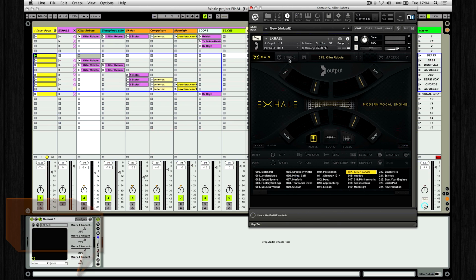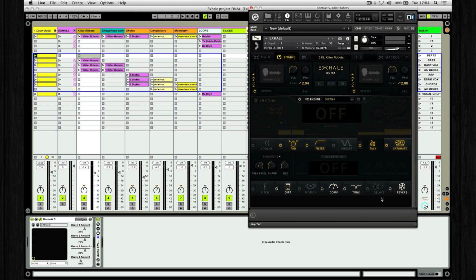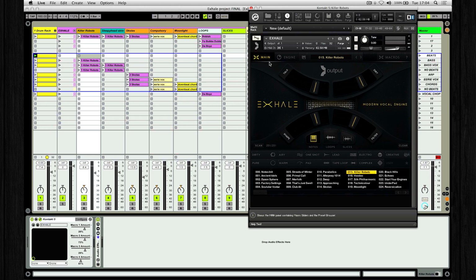We'll just have a quick look underneath the hood by clicking on the engine button here, and we can see the modulator, modulation effects, and insert effects on that page. Exhale is a very deep instrument with several layers to peel back, making it somewhat of a sound designer's dream. However, if you're a bit less adventurous, there are a wealth of presets for each section, and to start with, you can also narrow them down by using the category buttons here. Deselect to come back to the full list.